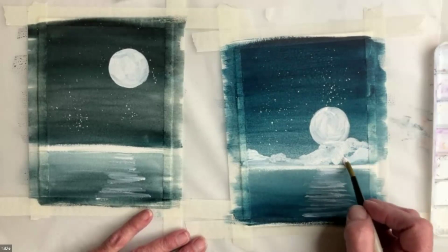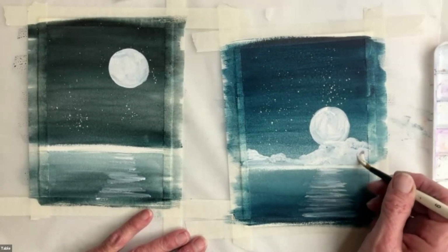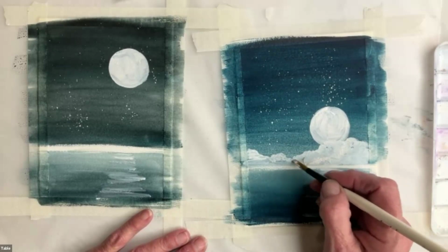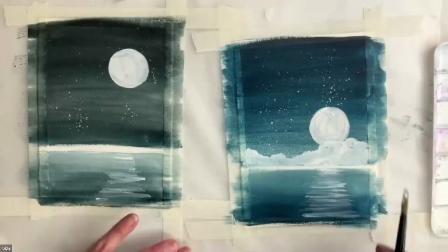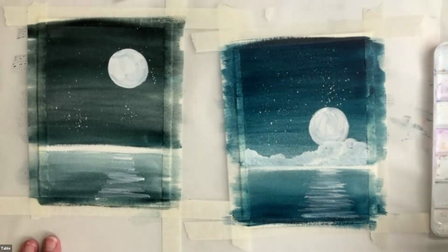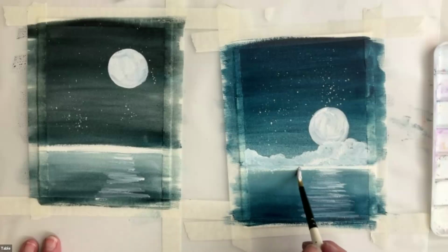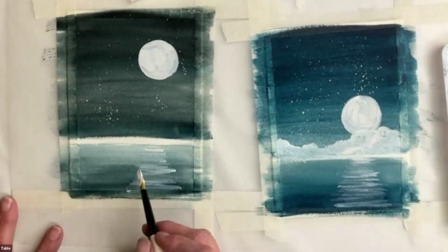So you're just building up these clouds in this circular motion. By doing it in a circular way, you're getting that bulbous feel that you get with the clouds, the roundness of it. And at the same time, I'm reactivating a bit of paint down here. So right now I've got some shadow in there, but generally speaking, it's pretty white. I still have my white line down at the bottom. I may eventually add a little more shadow to that. It's all good. Okay, then over on this one, I'm going to do the same thing.